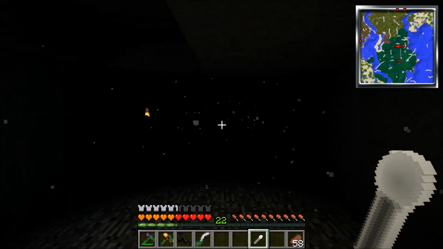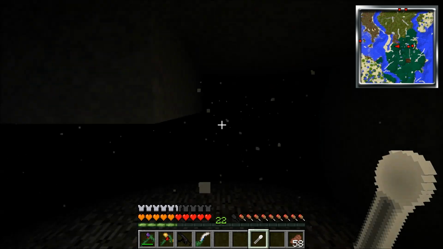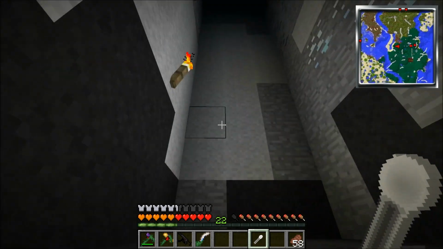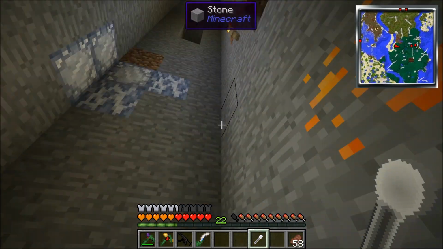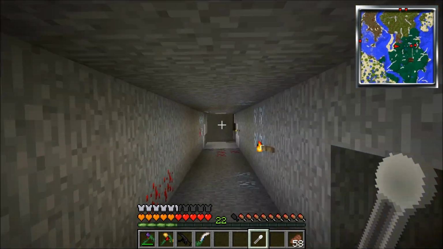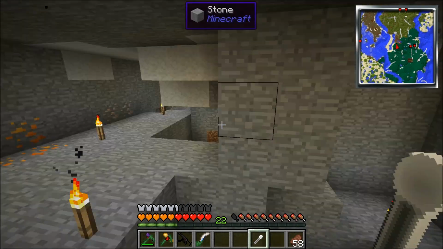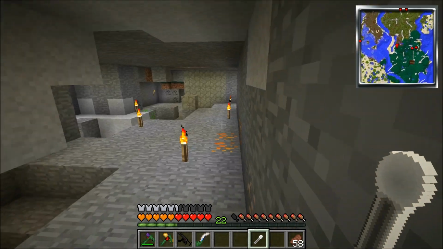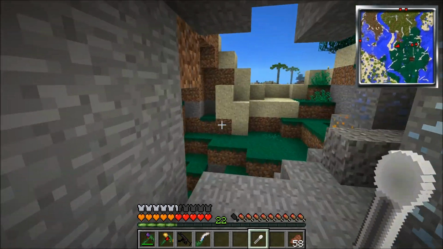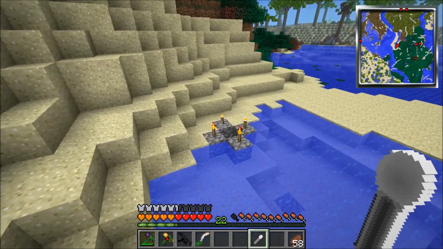Nada. Really dark and scary too. Here we go. All right, so I hear spiders dying somewhere. Let's go into my ravine. That is, oh boy, this is just a mess, isn't it? There we go. My ravine, the easiest way to get to it is right here.